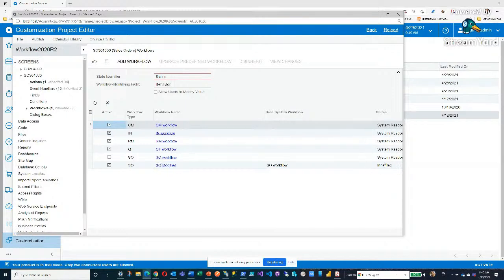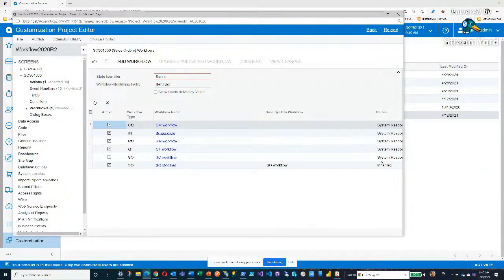What happened in this particular case is that, theoretically, I built this in 2020 R2, because I inherited it from the sales order workflow that was in the system, a system read-only workflow. Because I've inherited it, it's kind of like inheritance in C#. I brought over that entire workflow, and I got to name it, and now that's the one that's active.